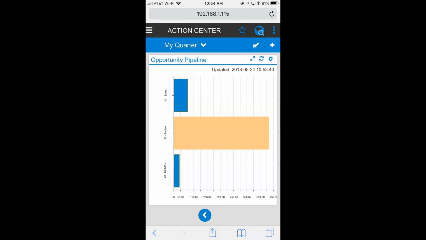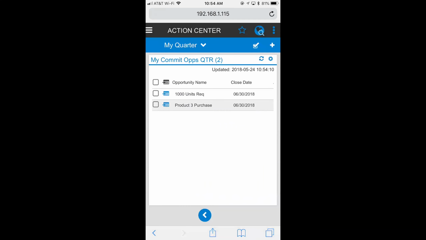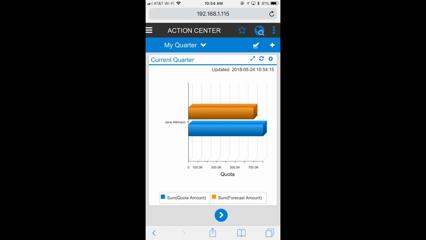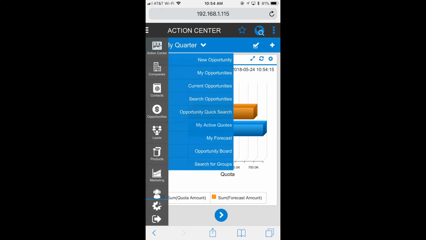If I want to remove this from my view, I just click on the little settings icon there. And I can actually go ahead and go through the process of removing this from my display by just deleting that. So you can make modifications by either adding things or removing things from your dashboard right from here, very quickly, very easily. I have another option that I can use to actually roll up information in my system about my particular forecast. If I go on the little three bars on the left-hand side of the screen and I select opportunities, I can actually go out and view my forecast right from here.